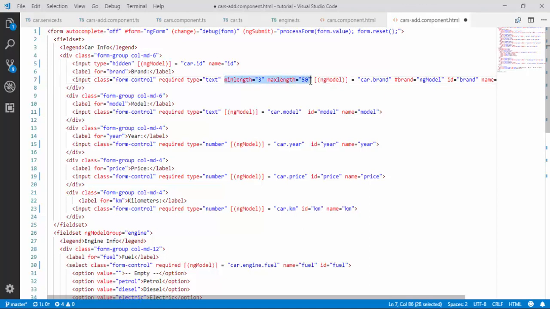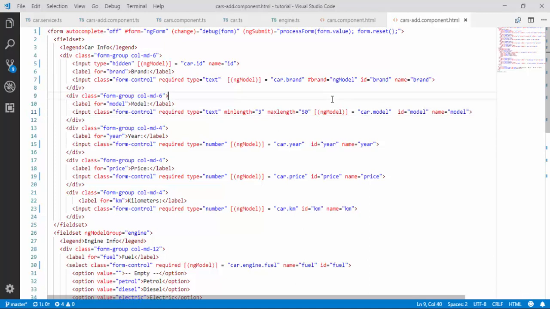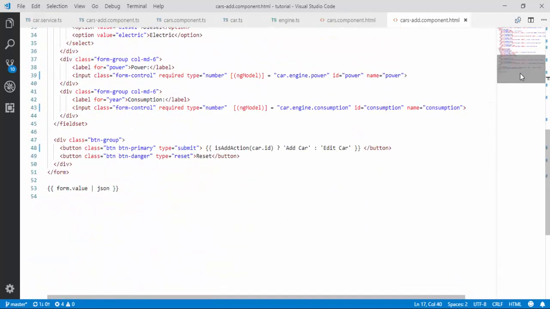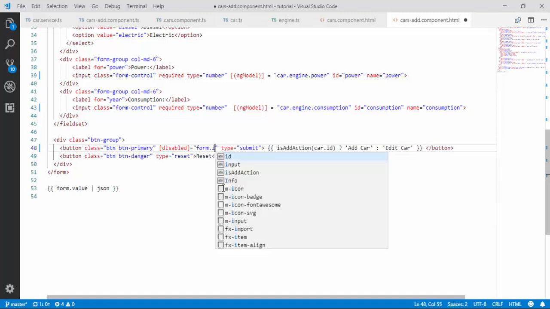The same for this. So what we can do here is to specify that if our form is not valid, we're going to have disabled form invalid.